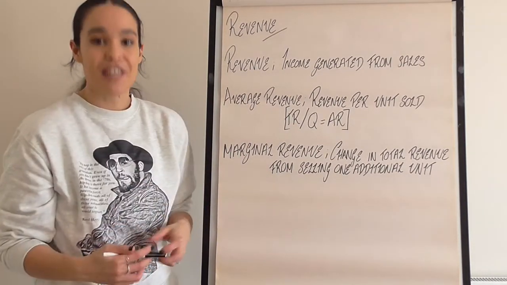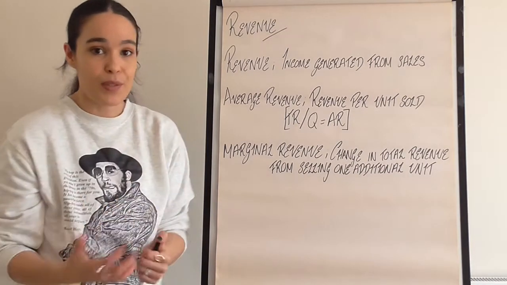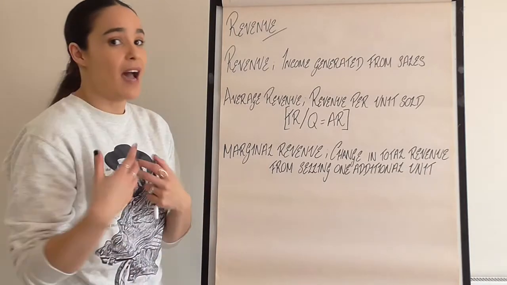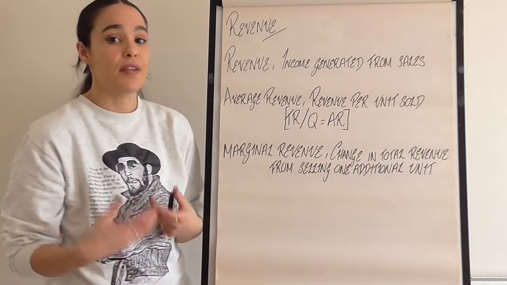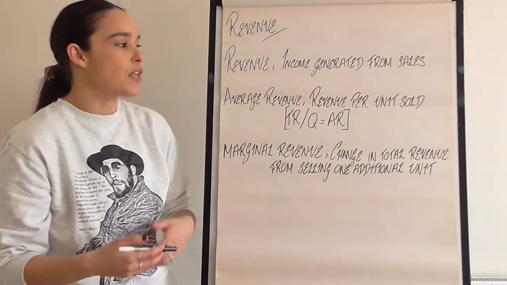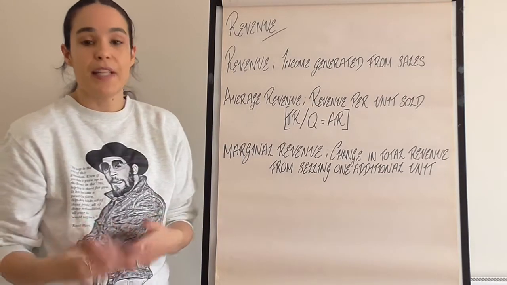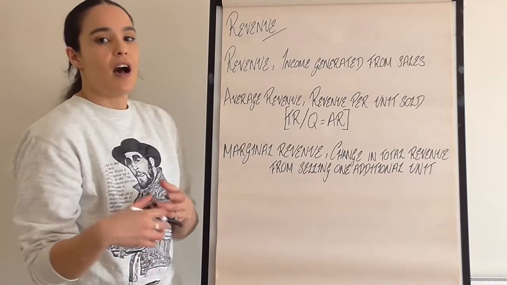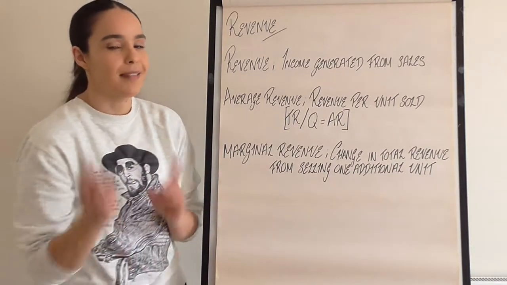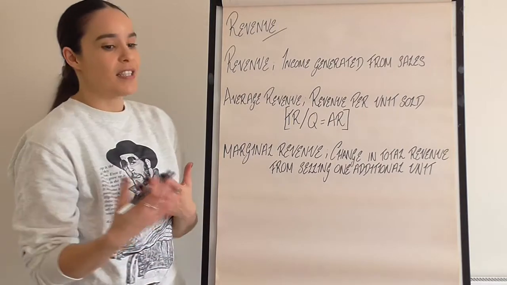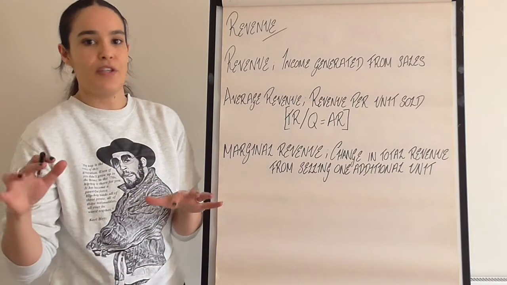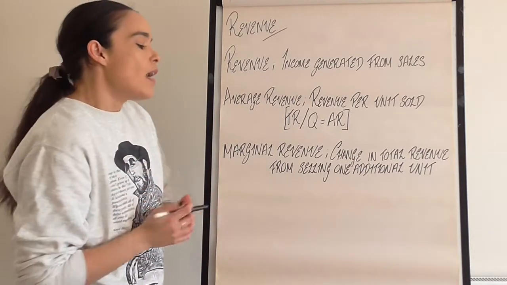Average revenue is something that we really care about in economics. It's really, really important. As we move forward, you're going to see that we have diagrams, and average revenue is an incredibly important part of those diagrams. It helps us to be able to see profit. And average revenue is just our total revenue divided by the amount that we are selling, right? So it is the amount of revenue you're making per unit sold on average. That's important because you're not necessarily making the same amount of revenue per unit you have sold, but over all of the units you sold, you have an average revenue.